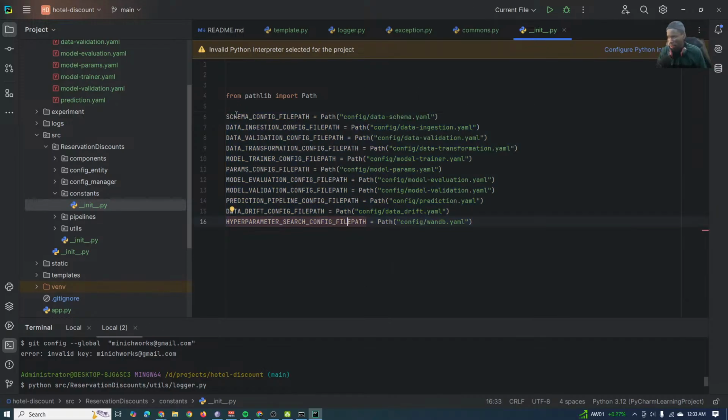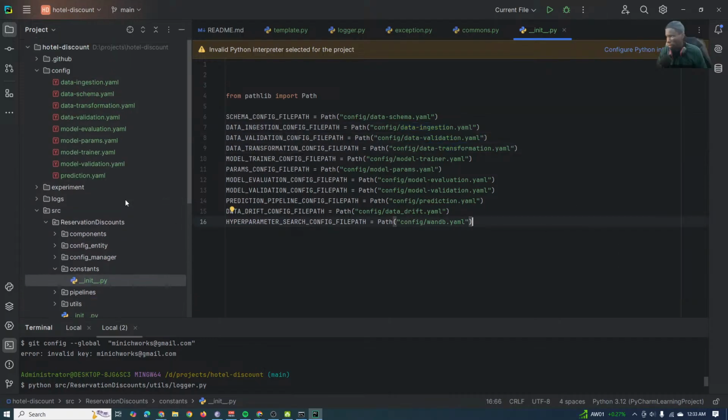You can see config schema for the data schema, then data ingestion.yaml, data validation, data transformation. What I did, I placed the configuration files outside my SRC folder because you might be using a different version. So you don't need to stress about whatever is happening within the SRC folder.